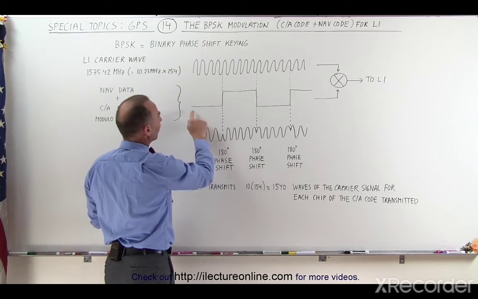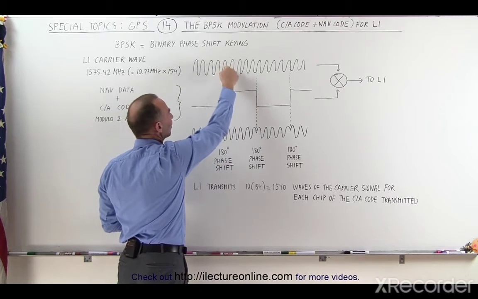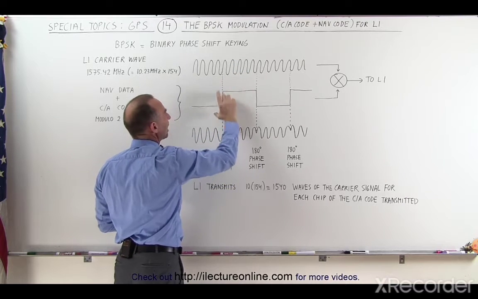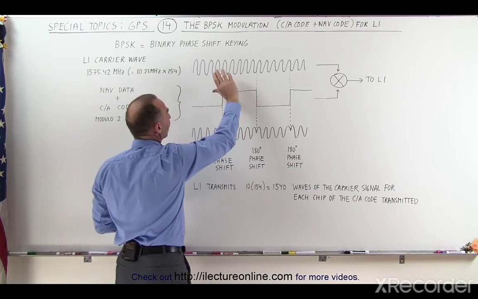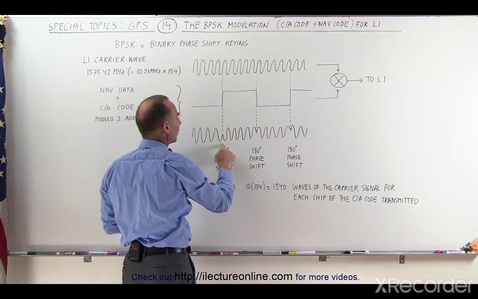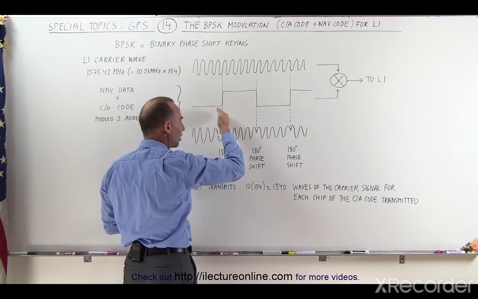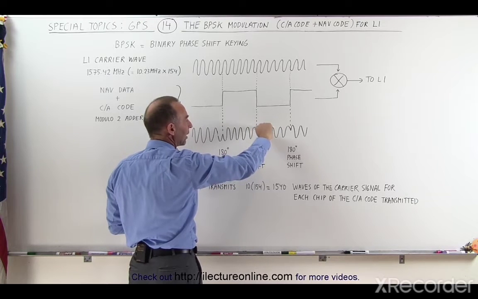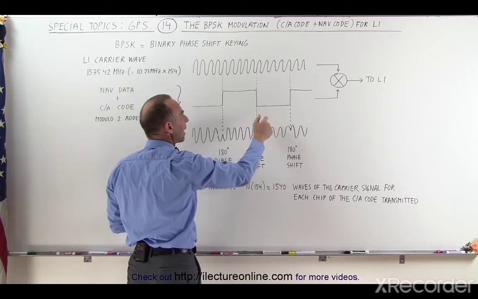Now, the way that works is, let's say here we go from a 0 to a 1. Normally we would have the sine wave continue like this on the carrier signal, but when it sees that change in the bit code of the CA code, the PRN code, we then have a sudden shift of 180 degrees on the carrier signal. So instead of coming back up, it shifts 180 degrees and goes back down. Here, you can see how the signal wants to go down and back up here, but then we have a 180 degree phase shift and it goes straight back up.